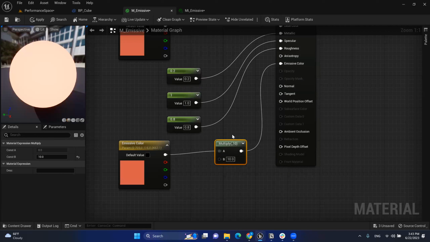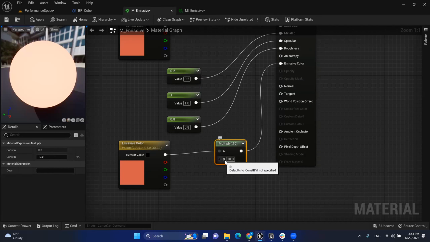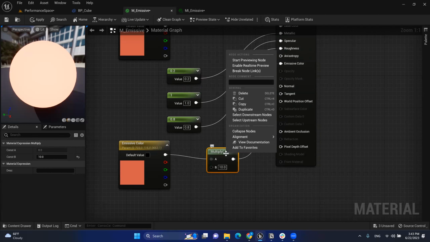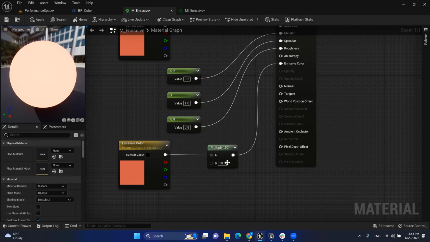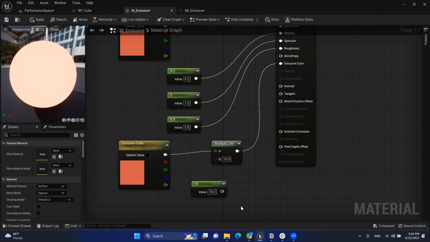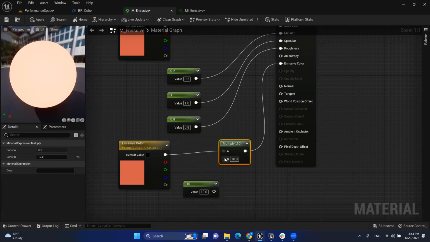But the key thing I want to change is actually this multiply node. For now, I'm multiplying by 10. So if I create a constant vector, basically I'm creating a node that has 10 in its value, and rather than hard coding 10 here as the multiplier, I can just plug this in.